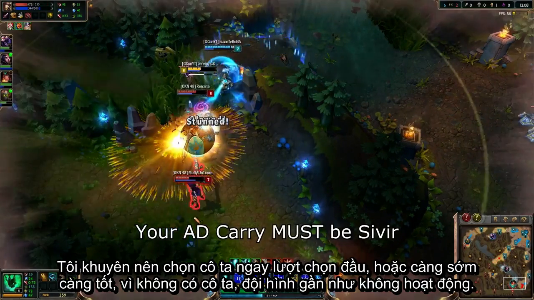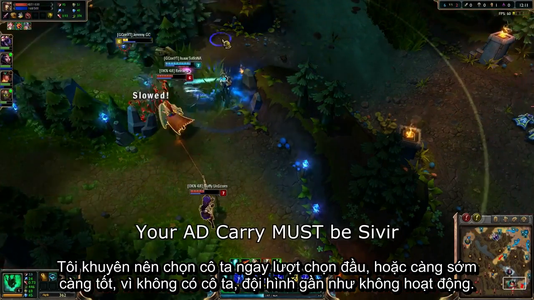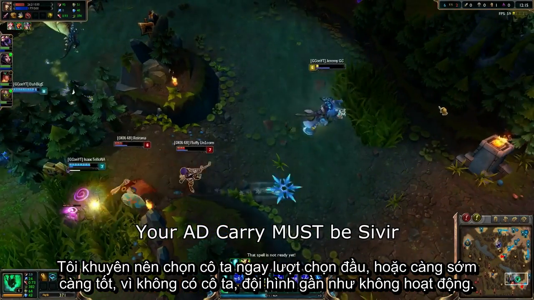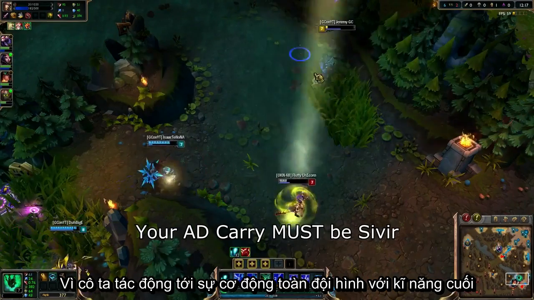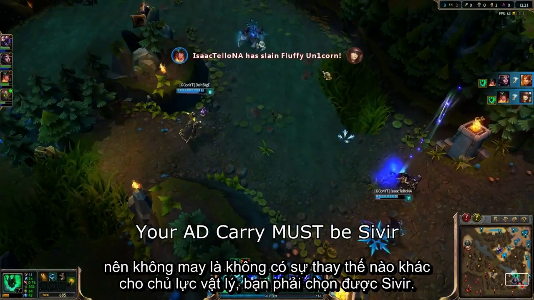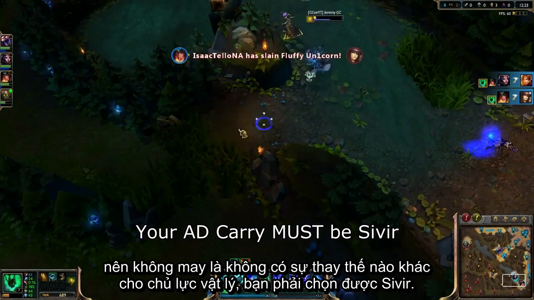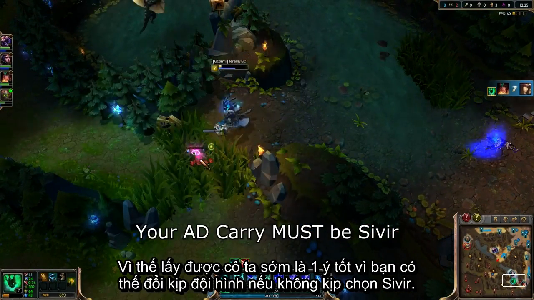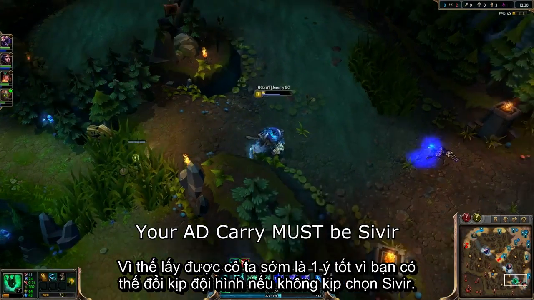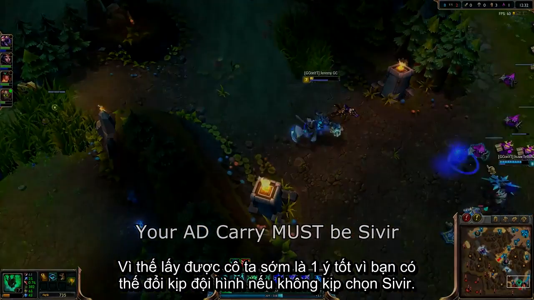I recommend first picking her in champion select, or at least picking her as soon as possible, because if you can't get her, then this comp doesn't really work at all, since it revolves around the team-wide mobility that Sivir's ultimate creates. So unfortunately, there is no versatility for the AD carry pick, you just have to get Sivir. That's why trying to get her early is a good idea, so that you can switch to a different team composition if you can't get Sivir.